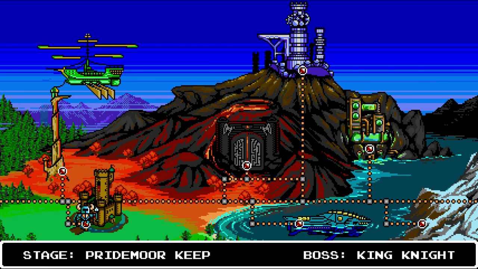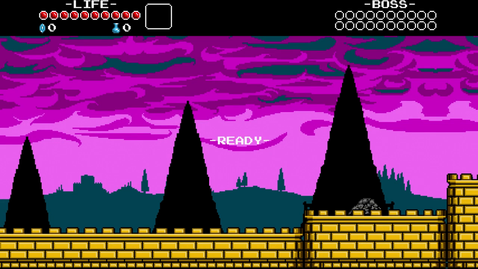It looks like you can diverge your order a little bit, but overall, it's a map setting. Actually, looking at it, if you come in from the left, you may be able to choose whichever level you want, but being as this is the PAX demo, we only have access to Pridemore Keep, home of King Knight, who was the boss first announced at PAX East. They're slowly doing a reveal on the Kickstarter page, all the knights that they're going to be putting in.